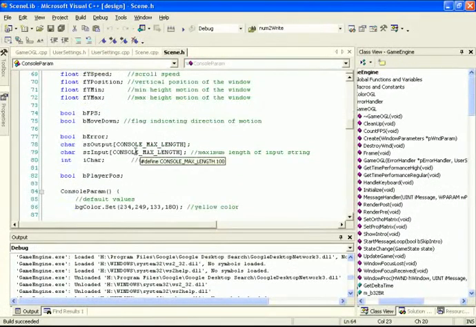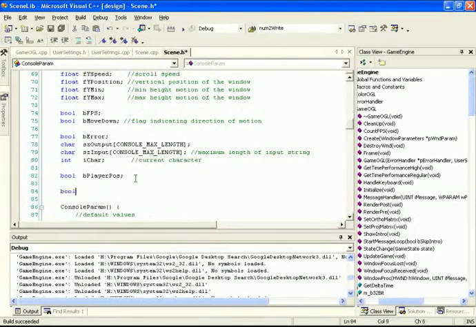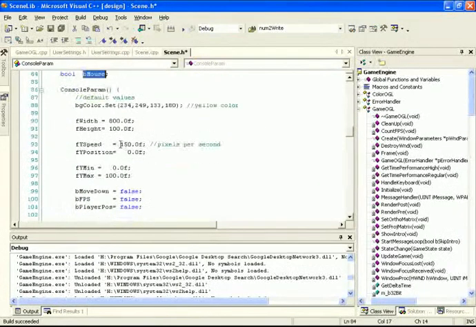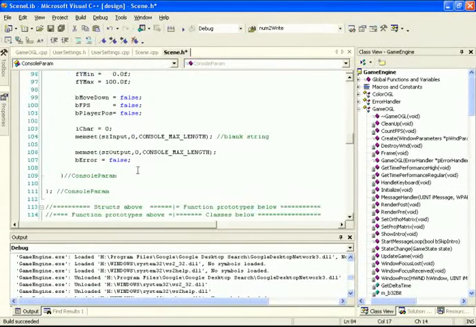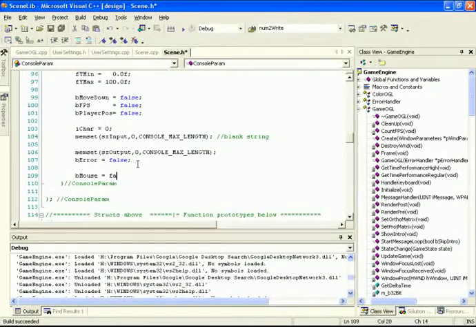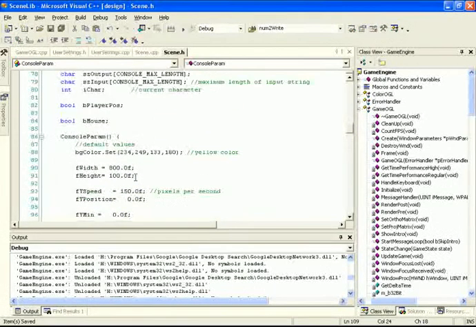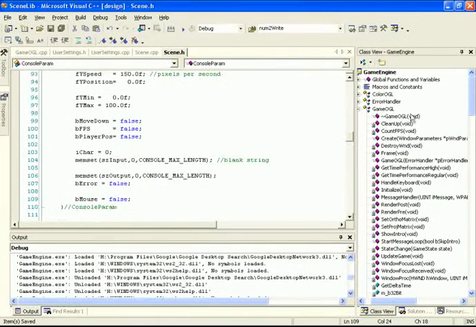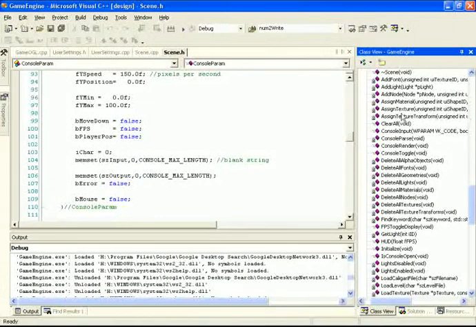And in here we're going to add a new variable. It's going to be a boolean, and I'm just going to call it bmouse. So whenever this is true, we want to display the mouse, and when it's false, we don't want to display the mouse. So by default, we're going to set it to be false. And now we're going to toggle this variable true or false depending on whether we turn the console window on or off. And that's happening right now inside of our scene under console.